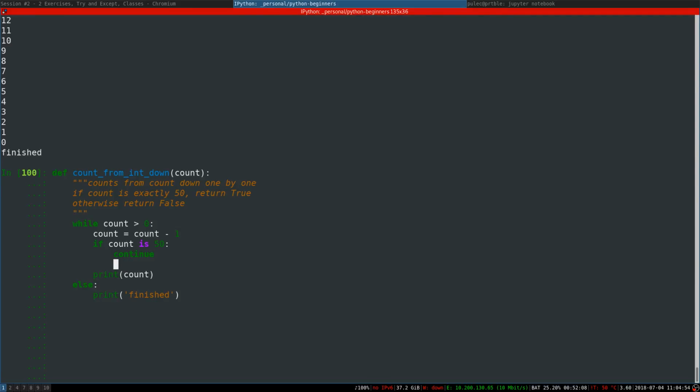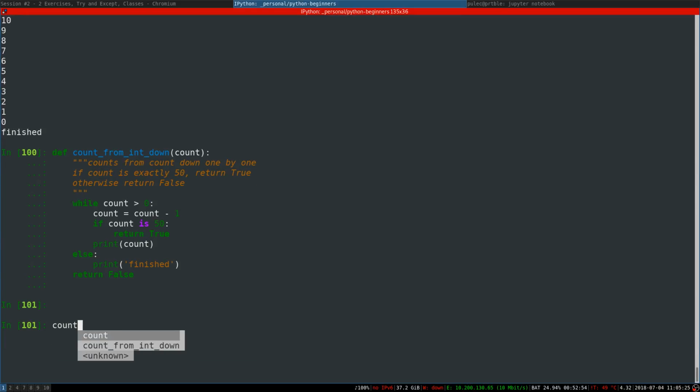So I will not do continue, I will do return true, and in the end, when this condition is not satisfied, so when I count from 50 and less, it will return false. Now the name of the function doesn't make sense, but this is just a way to explain. Let's remove some of these. So count_from int and down.